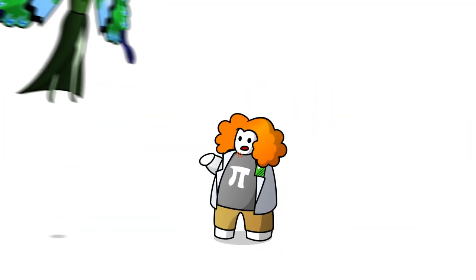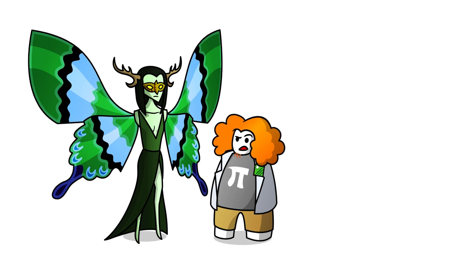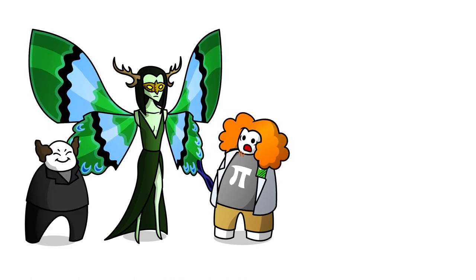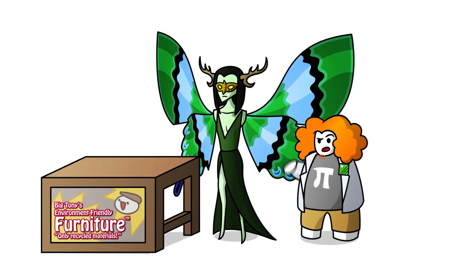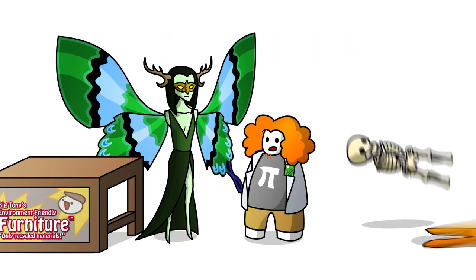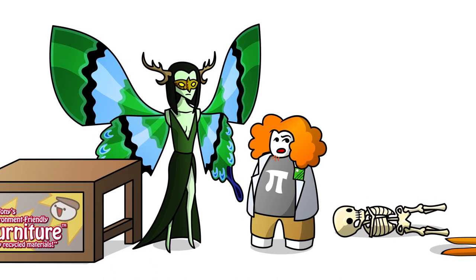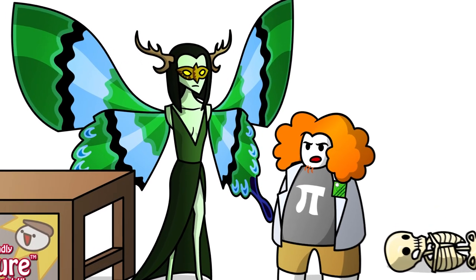SCP-4000 is the Fair Folk from English Folklore, and they can't be referred to by name, or they do vaguely described horrible things to you, like turning you into furniture, or pulling all of your bones out through your mouth, or making you spend, like, an hour and a half designing them for your first SCP video, even though they only showed up for, like, four seconds right at the beginning.